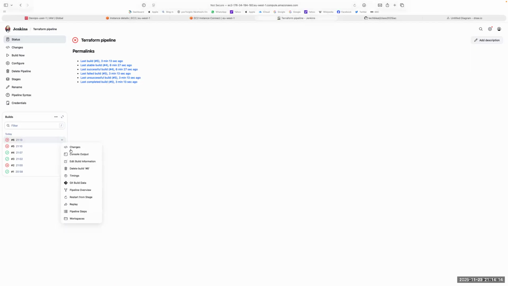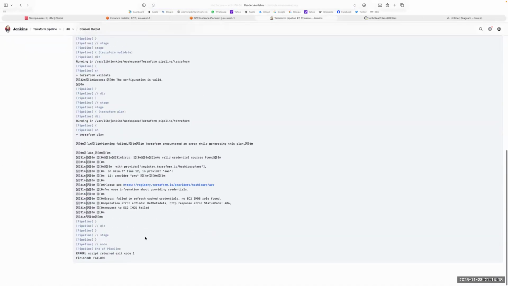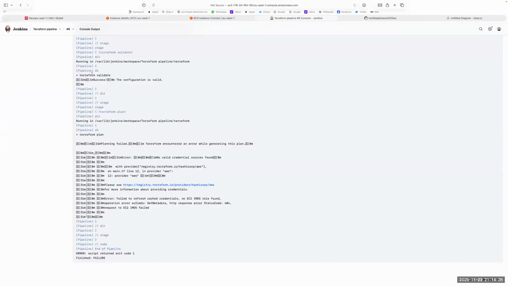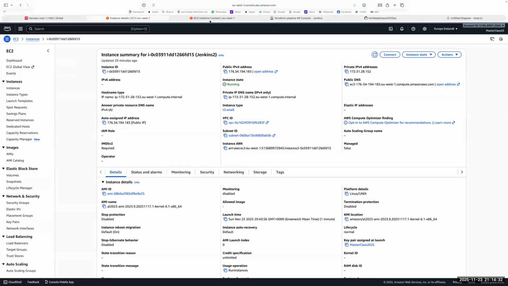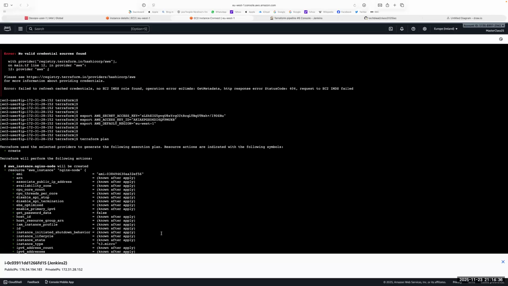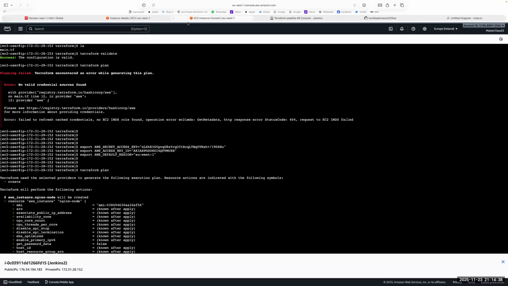Okay, let's see. See, it's build again, the same problem. So we know what we need to do. We need to do export in here as well. So we need to go here and do the same exports we did here.